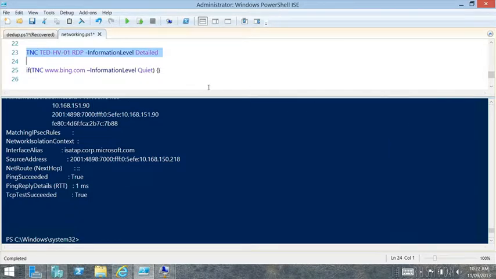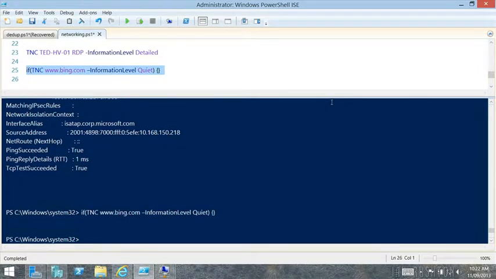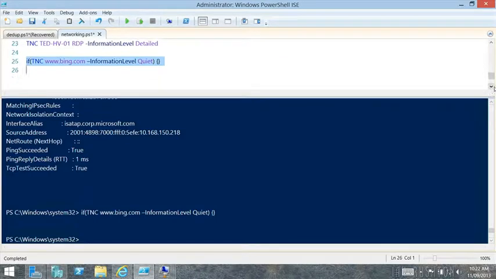So here I'm doing an if statement against bing.com, and I'm running it with the quiet mode, so obviously it's not going to return anything. I can pump that out to an XML file if I want to look at that data later on. So it allows me to do that. So those are some of the performance and diagnostics tools that are actually available.